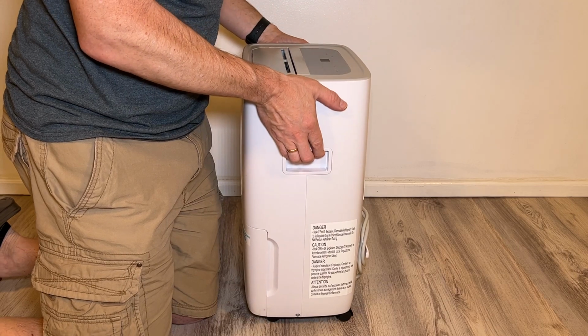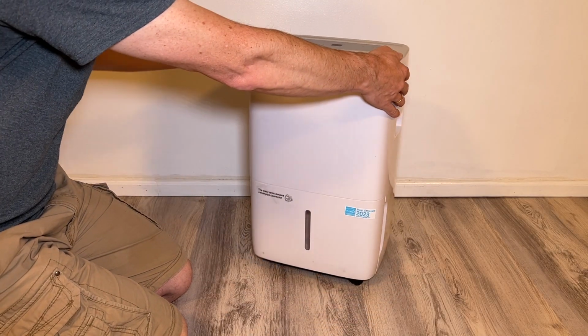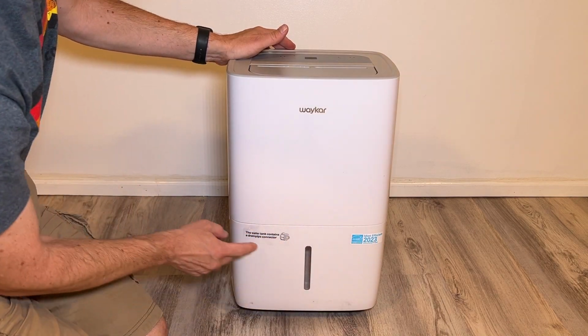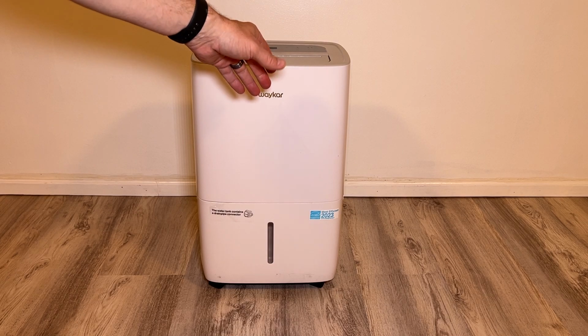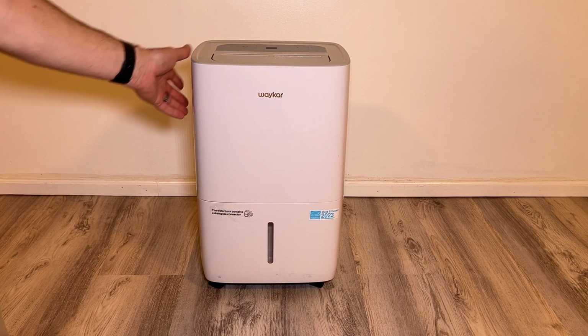It is very light at 34 pounds, and as I said earlier, it has wheels on it. It's very easy to maneuver. It's also very energy efficient. It also reminds you that the drain pipe connector stows in that tank. The Waykar 120 pint dehumidifier is an incredible way to reduce humidity.